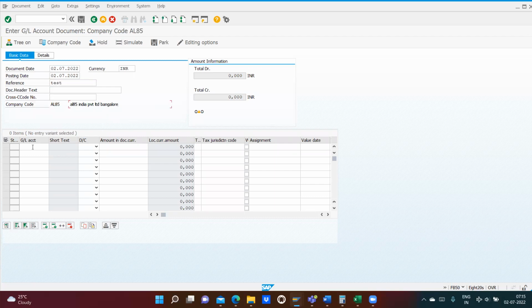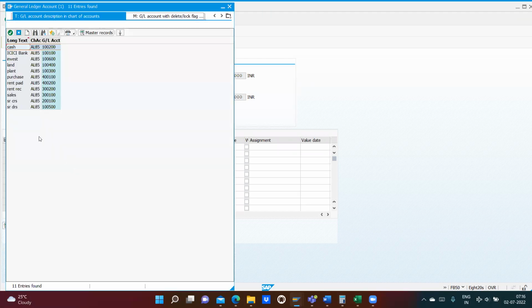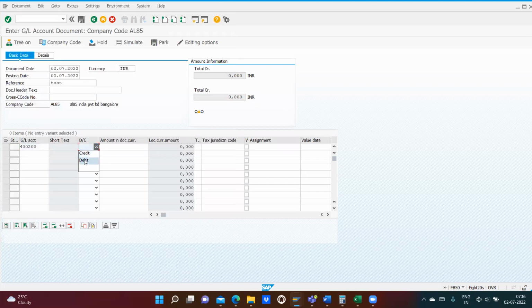Now, rent paid. Rent account to bank account. Identify the rent account, which is rent paid. Debit. I'm putting 100 rupees as my rent.